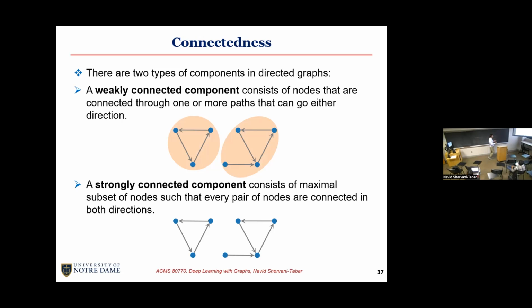Now, look at these. You can say that these three, you can always get from any of them to any other of them. So this is actually a strongly connected component. The test for strong connectivity and weak connectivity says that it shouldn't be strong. So I should have tested the strong as well. They passed the weak connectivity test, but it also passes the strong connectivity. So we say that this is a strongly connected component. These three are connected to each other as well. We call that another strongly connected component. And by convention, a single node is also a strongly connected component. So yeah, that's the definition for weakly connected components and strongly connected components.